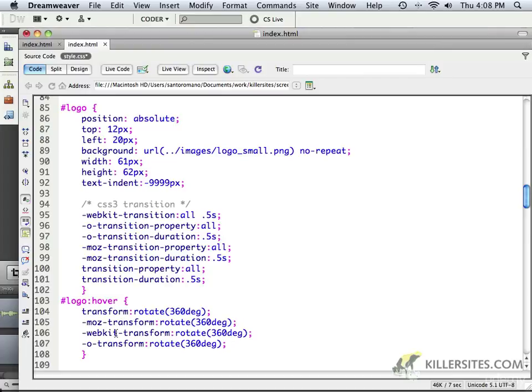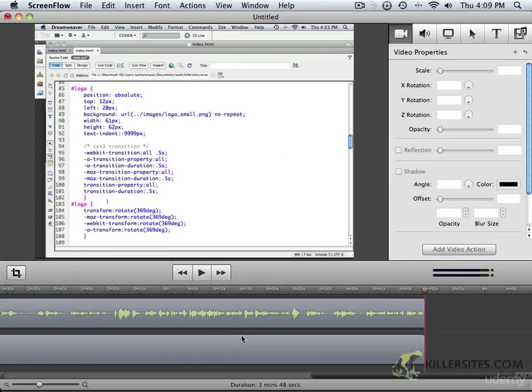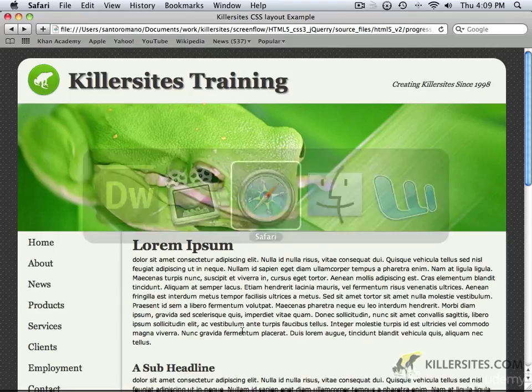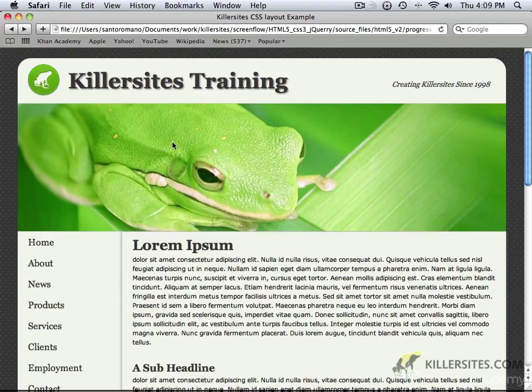So when I roll over the logo, I want you to implement these transformations. So let's see how that works. I'm going to save this, and we're going to go back to Safari. We'll preview this now, and there you go.